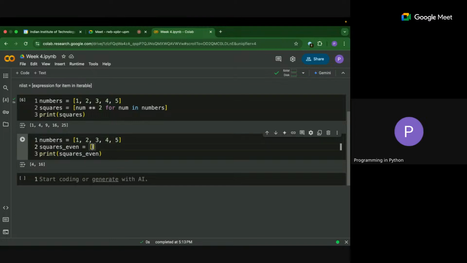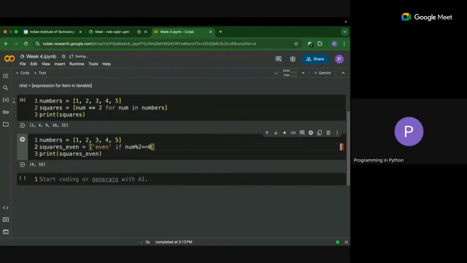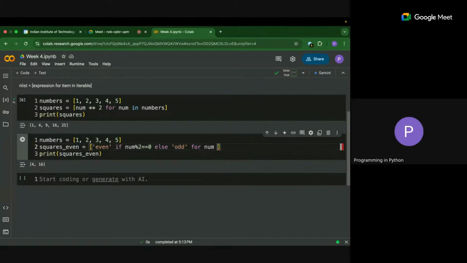In that case, you just have the string even if our number is even number, else we add the condition odd, then we give the iterable with the for loop.